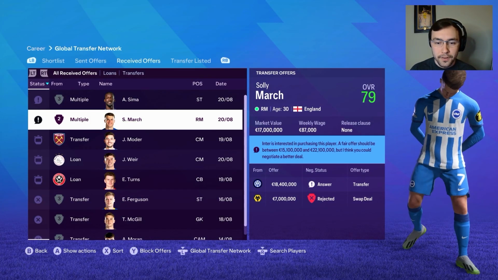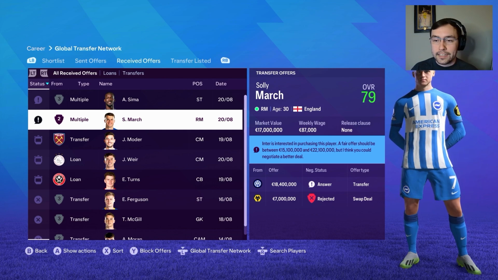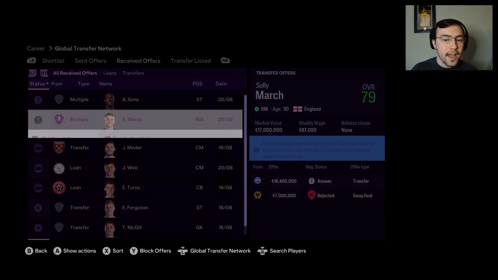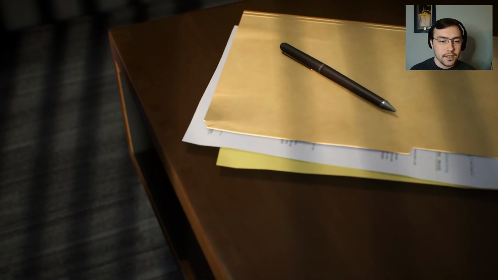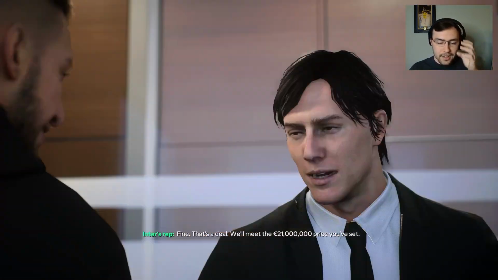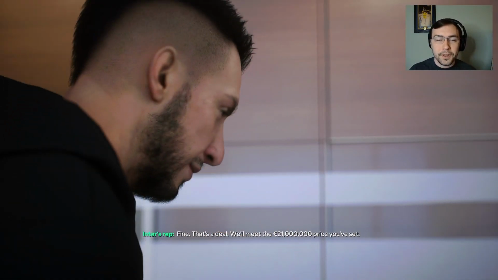We have a transfer offer here for him from Inter Milan for 18.4 million. I don't know if that's a club he would actually go to in real life, but I'm not mad about him going there, so I'm going to go ahead and negotiate this and see how much we can get. We asked for 21 million and they said they're going to give us 21 million. So it's looking like Solly March will be leaving Brighton and Hove Albion in this transfer window.